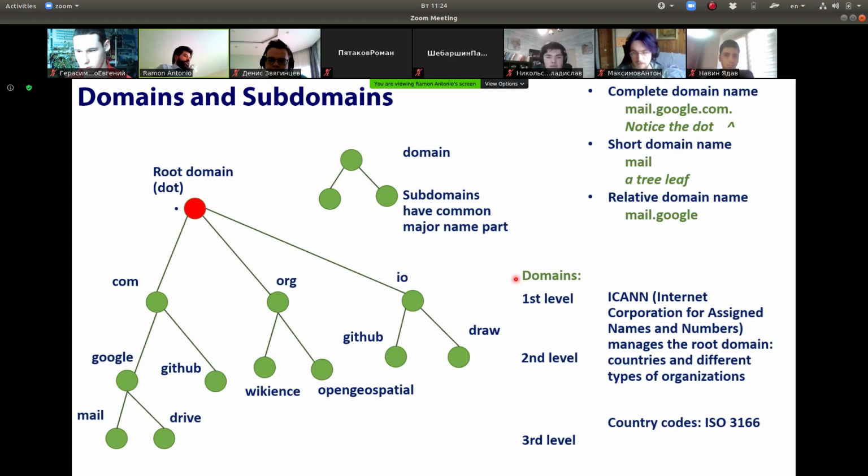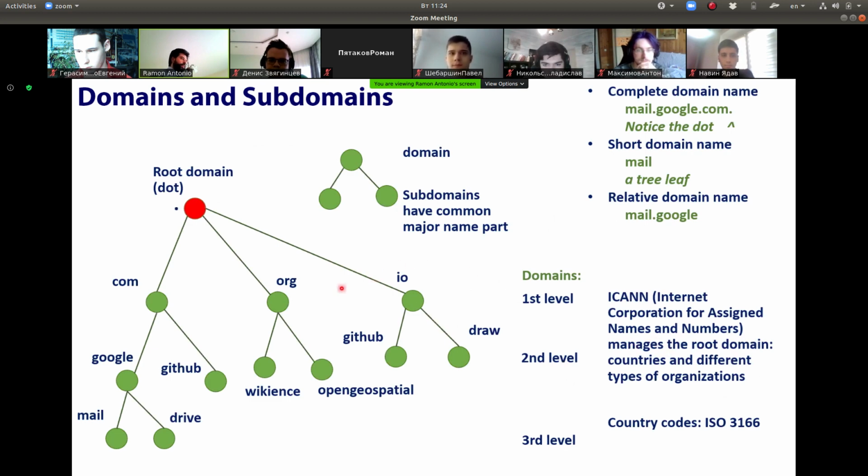These top level domains are managed by a special organization, ICANN. It's called the Internet Corporation for Assigned Names and Numbers. And this corporation manages the root domain and countries and different types of organizations. What does this mean?